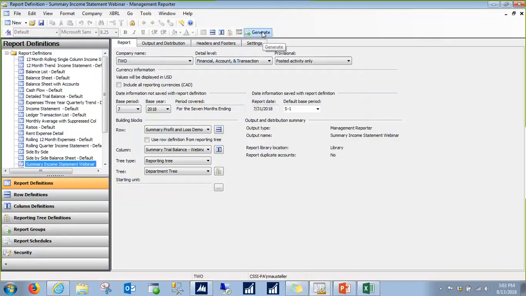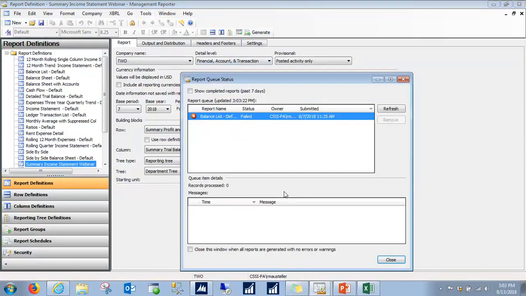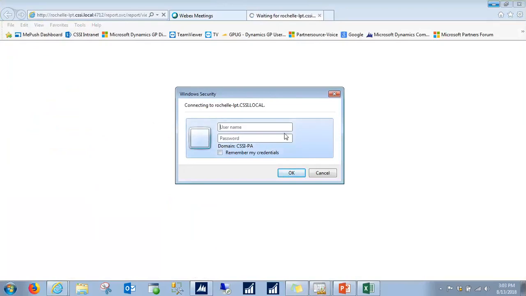And now we're going to go ahead and generate, and because this is coming out to display it, it's asking me for my password.